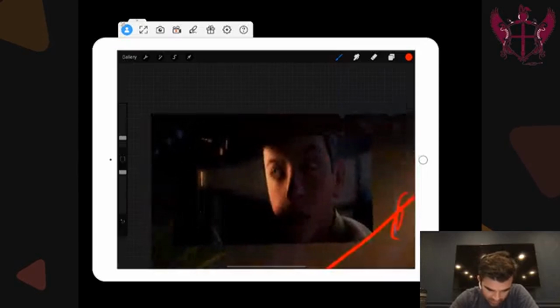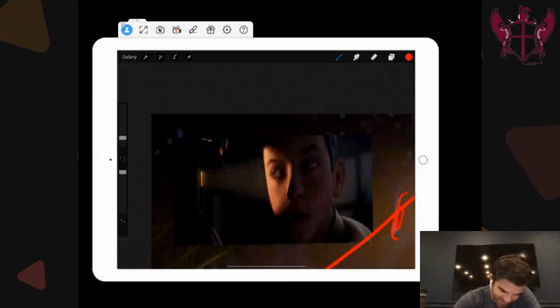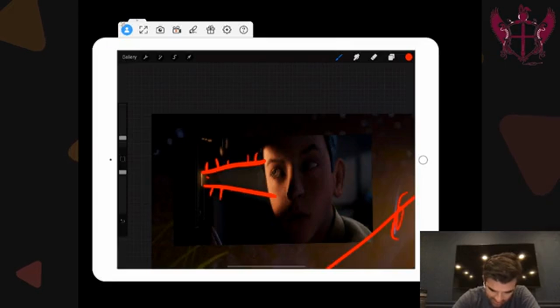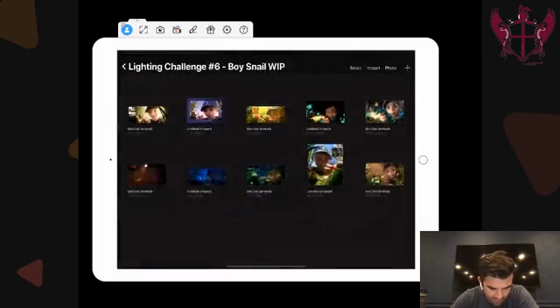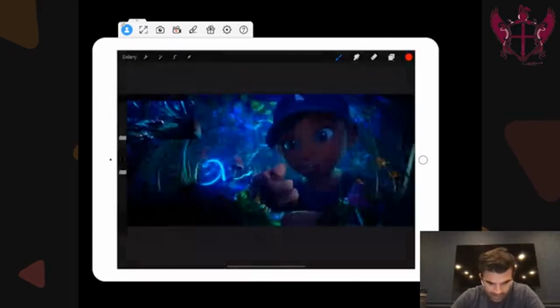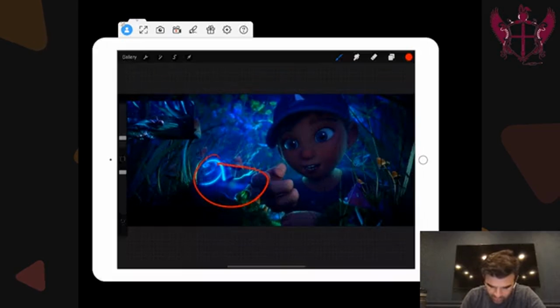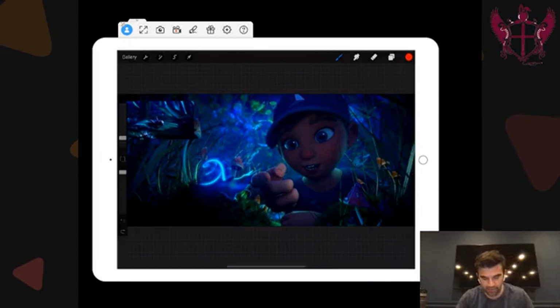And actually, this reference, I think the same thing with that one. I think we can get a little tighter in here and still allow that same softness, but get a little bit more laser focus on the original. This guy's also, again, looking great. I want to feel more connection between this and the hand. I want to feel like he's getting close to it, like I want to feel that light glowing on him.